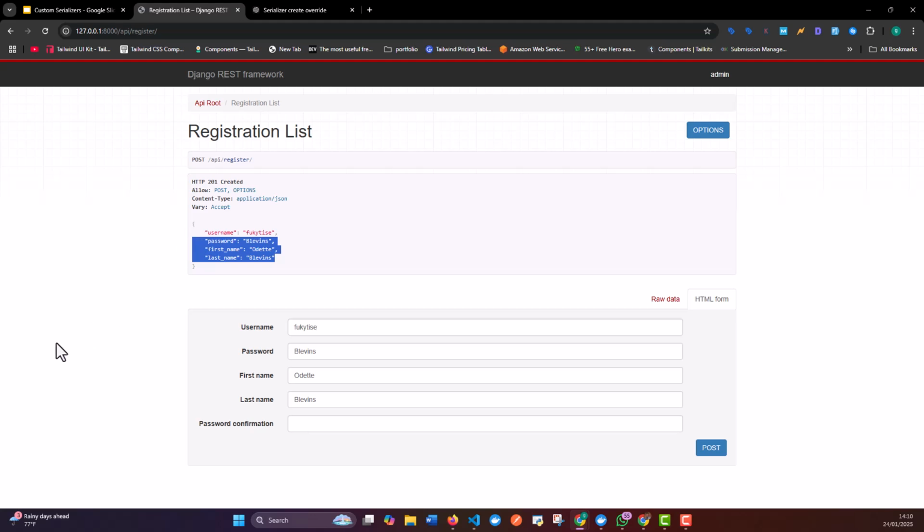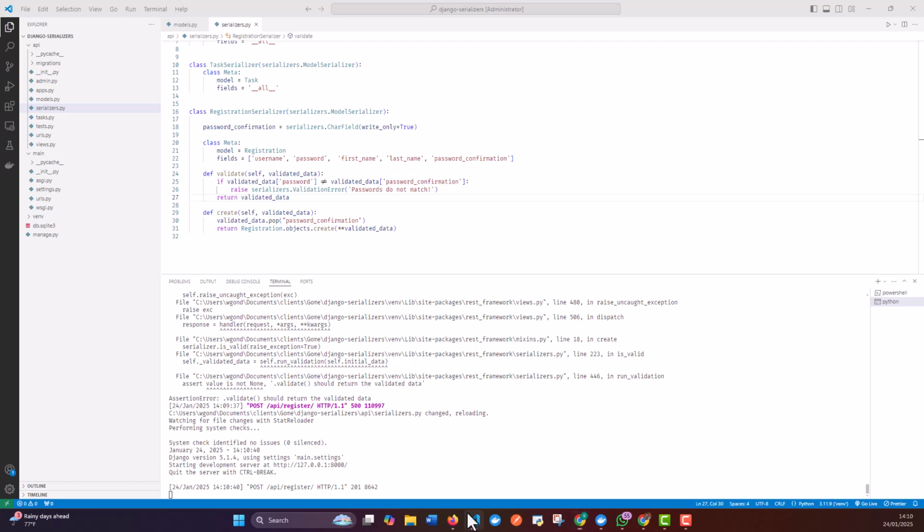The second thing that we want to check, or the validation that we want to do, is a field validation. So basically, we have a certain field. Let's say we have a password field in our case. We want to do extra validation to this field. What can we do? We have another function that we can apply. And what this does is we say def, and then we use the same validate. We specify what field we want to validate. So in this case, we want to validate password. So we're going to say validate and then specify the field that we want to validate.